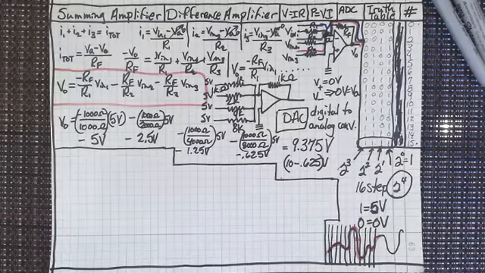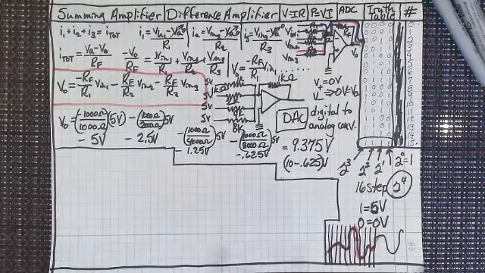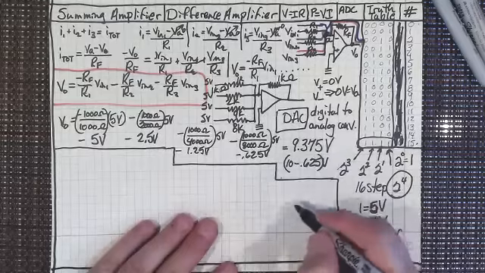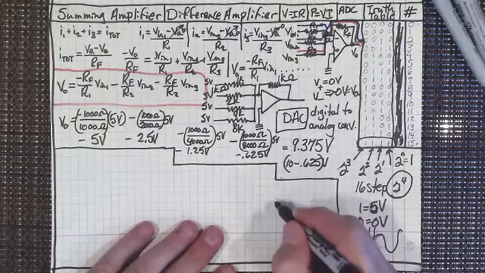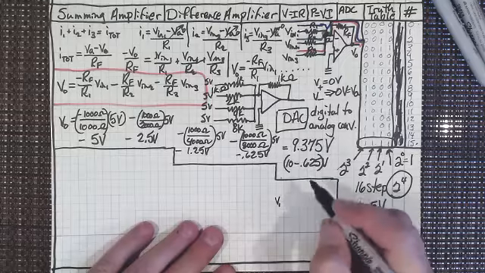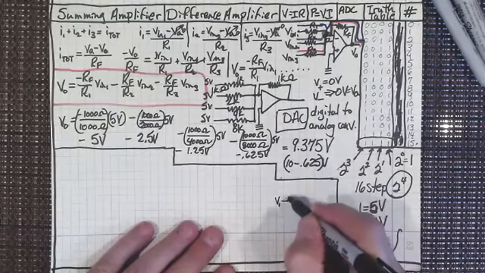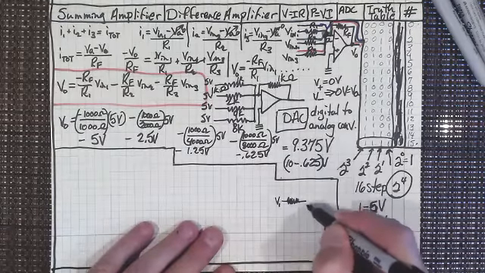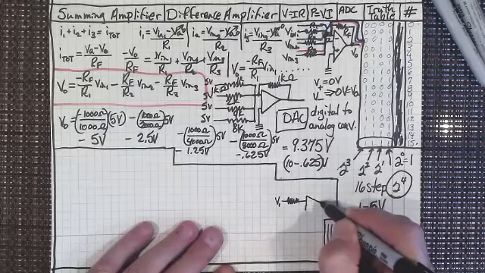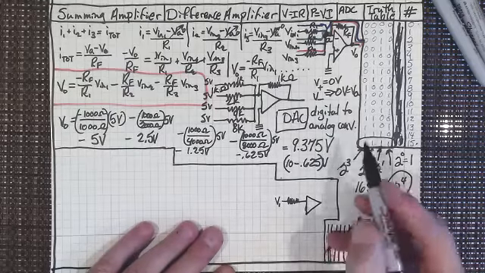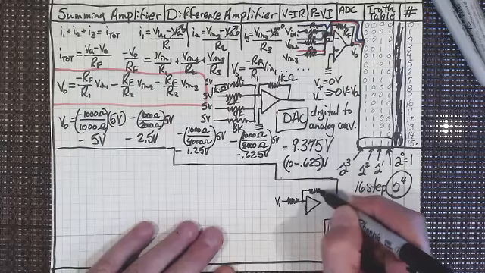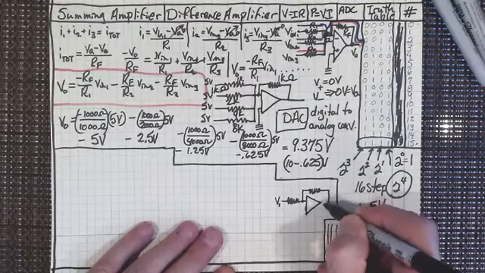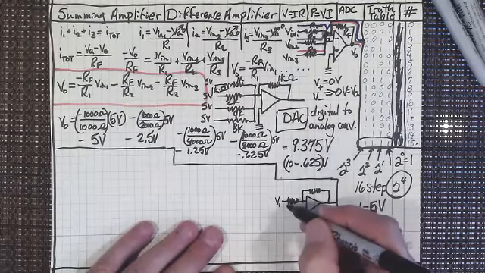Now, I don't know if I'm going to have enough time to get through the full derivation of the difference amplifier, but I'm going to try. We'll see how it goes. I'm not going to draw it anywhere near like it looks in your book. I'm going to call this V1 in, and that's just going to go through a resistor and then go into my op amp. And of course, I do have a feedback resistor on the op amp on this side.